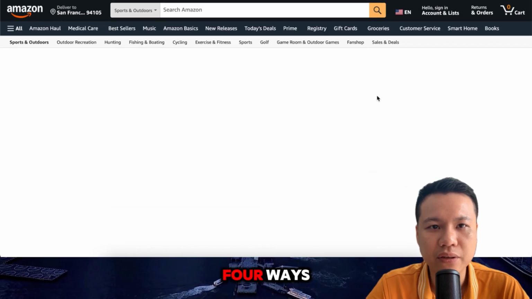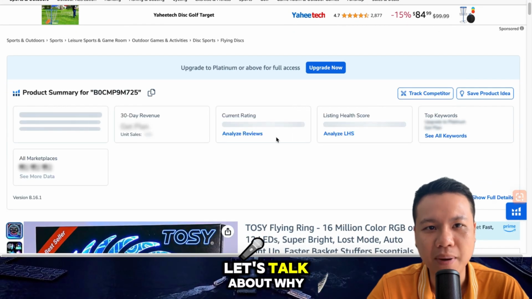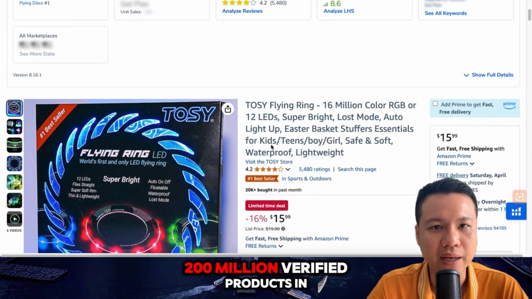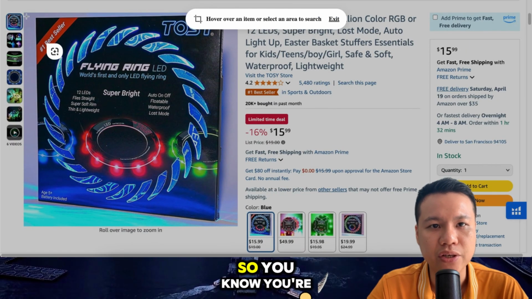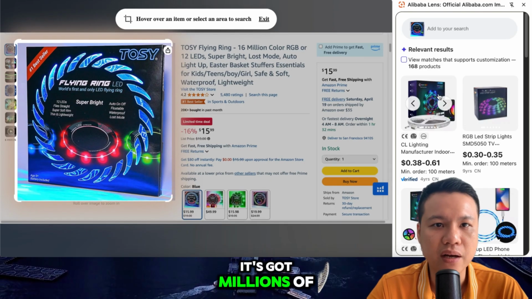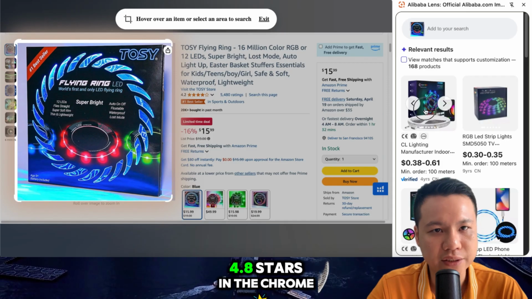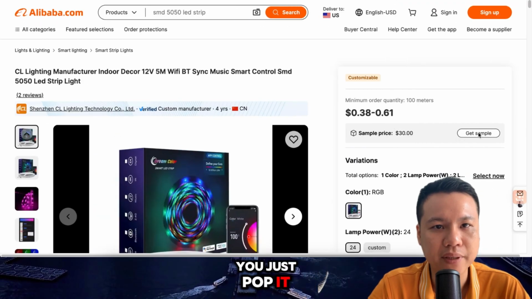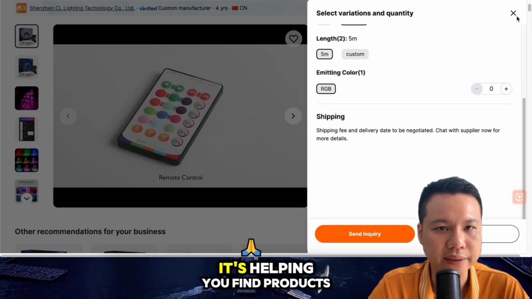Before I jump into the 4 ways I use this tool to make cash online, let's talk about why Alibaba Lens is such a big deal. It has like 200 million verified products in the system, so you know you're dealing with legit stuff. It has millions of users and is rated really high, like 4.58 stars. You pop it into your Chrome browser, and bam, it helps you find products and suppliers in a couple of clicks.